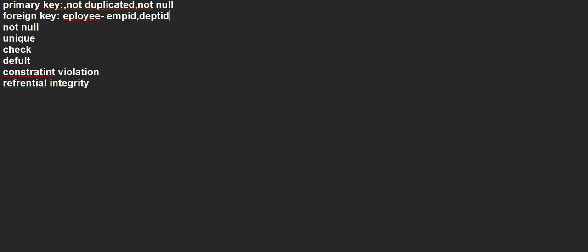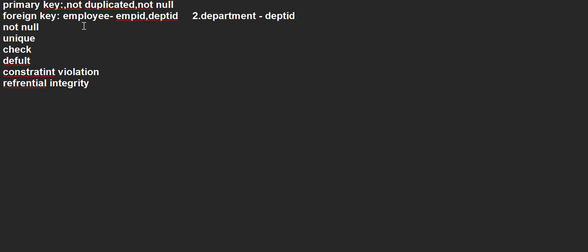We also have a department table, which has a column ID.